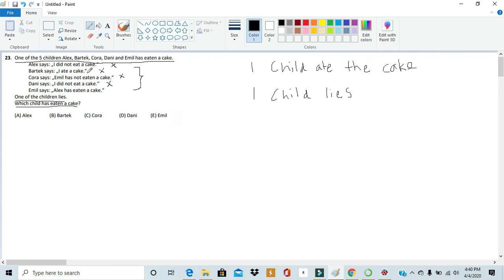So, by going down each of these cases, we found out who the liar was and who ate the cake. It's B. Bartek was the one who ate the cake. It's kind of difficult to wrap your head around at first. But set down these two rules: one child ate the cake, one child lies. And run through each of the cases. You see that this is the only way it's possible, because otherwise we have multiple children eating cakes, or we have two children saying contradictory things but still being true. Often with these kinds of problems, we just always have to set down some pre-rules and try to see who breaks those pre-rules, and go with whatever's left. Doing that, we get that the child who ate the cake was Bartek.